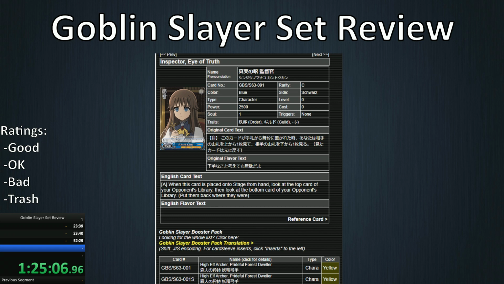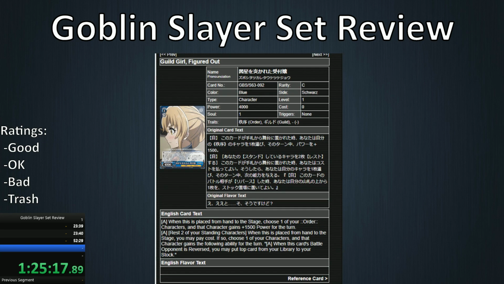All right. So you look at the top and bottom card of your opponent's library. It's a cute, flavorful card, but it's trash. That's the weirdest effect I've seen as of yet. Yeah, I agree. Trash. Next.